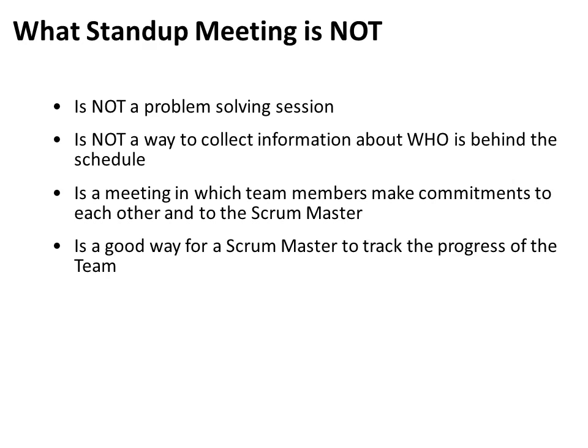It's not a way to collect information about who is behind on schedule, etc. It's more of just updating each other in a meeting in which team members make commitments to each other as well as to the Scrum Master. It's a good way for the Scrum Master to track the progress of the team and find out what he can work on to ensure the team makes better progress.